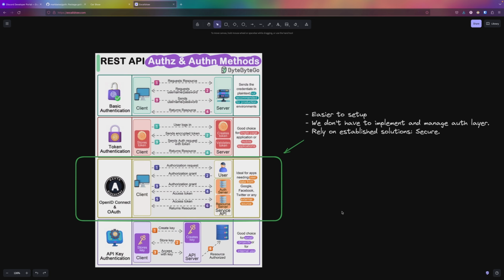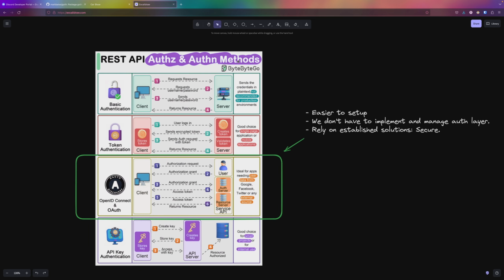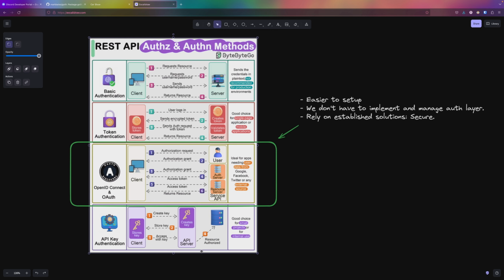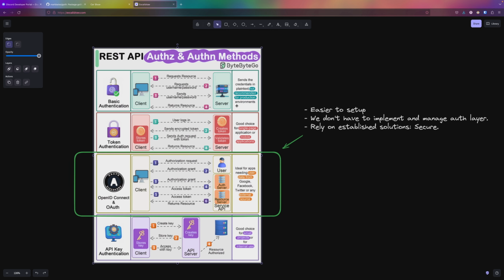So before we start, I just want to show you this little diagram from Go. Basically, it explains some of the most used authentication methods. So here we have the basic authentication, token authentication, for example, the JWT, very used. Then we have OAuth, which is what we're going to be using. In theory, what's going to happen is that we are going to communicate with an external service that follows the OAuth protocol. And then we have API key authentication, which is pretty simple as well. But this is just an overview.